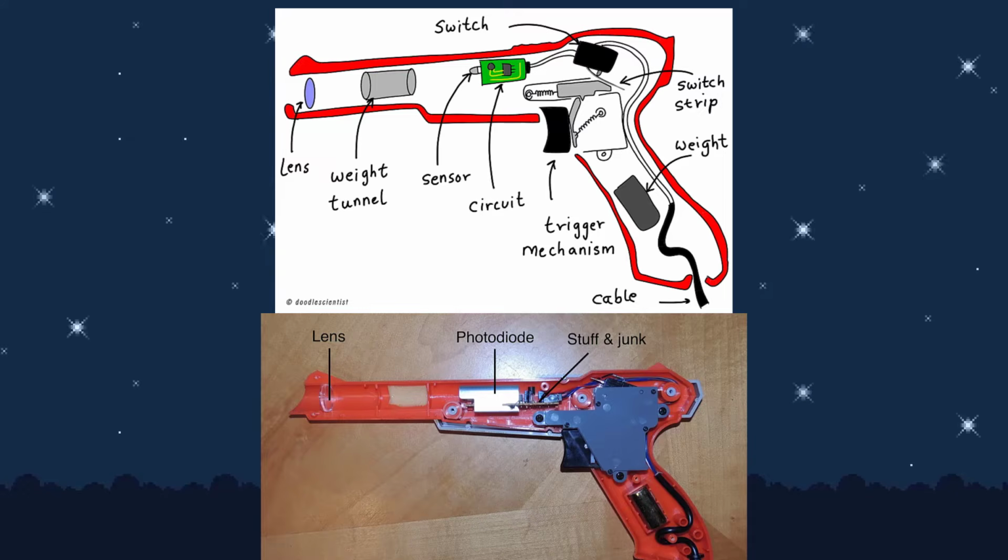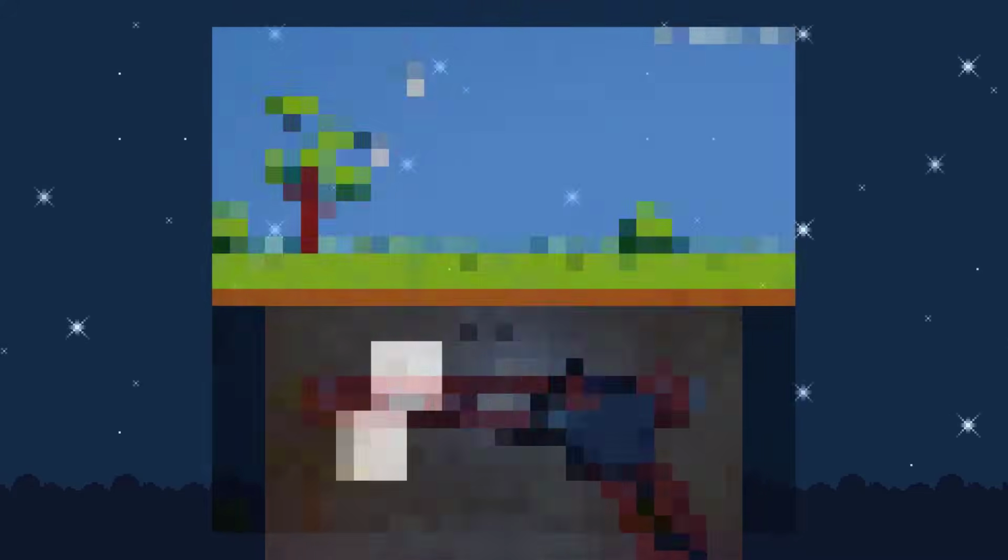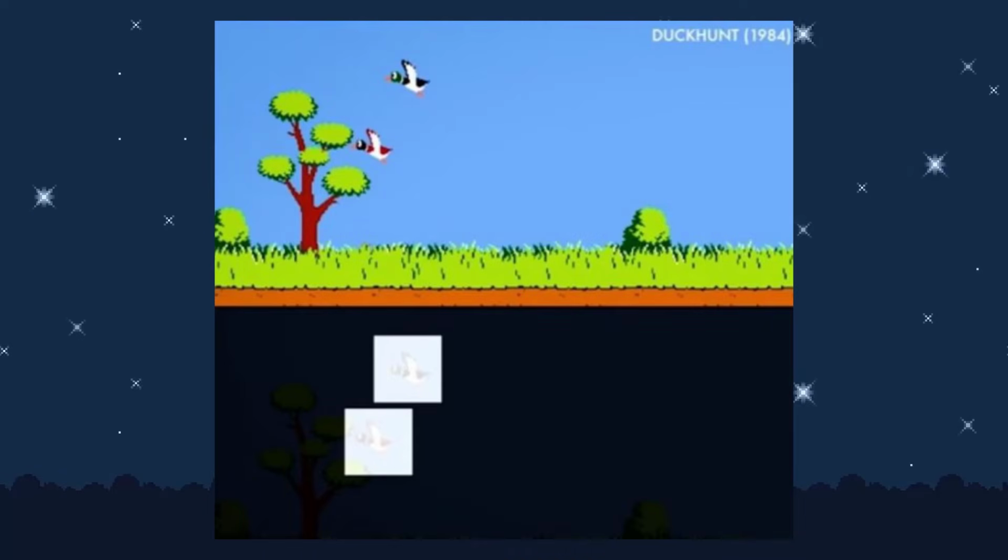So, you see, this clever zapper gadget has a light sensor that can gauge the brightness of whatever it's pointed at. So when you pull the trigger, the screen briefly lights up like a light bulb.